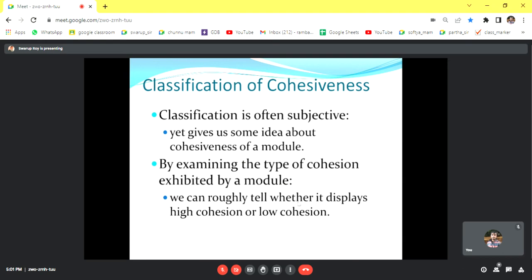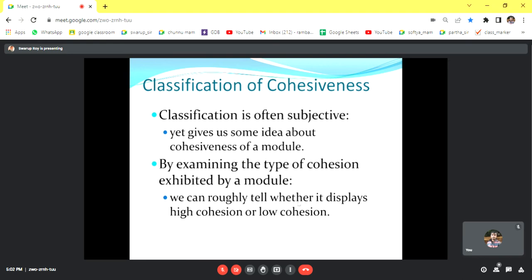But as I mentioned, in reality that is not always the case; sometimes it varies. According to the degree or magnitude of cohesiveness, based on how the functions are related with each other, the cohesiveness can be classified. You have different types of cohesiveness.